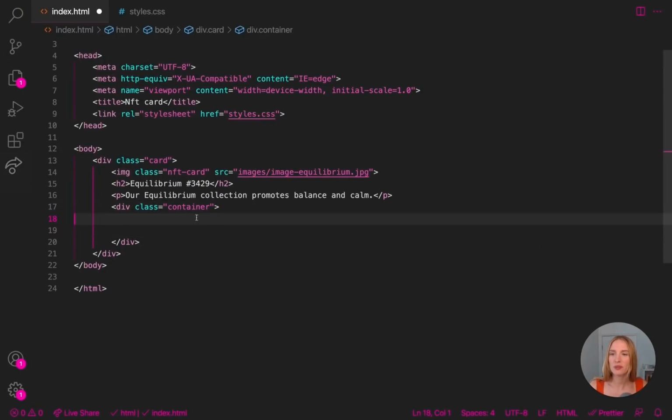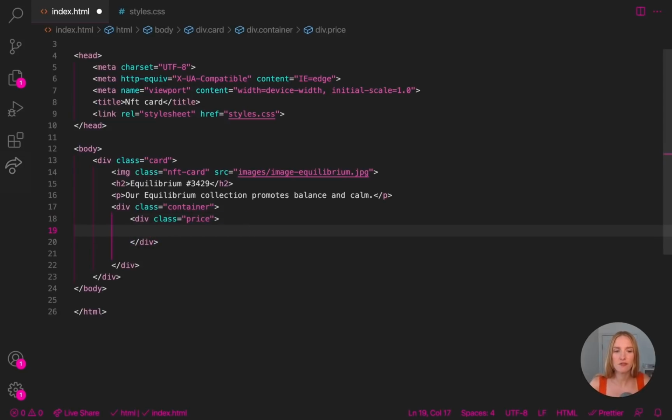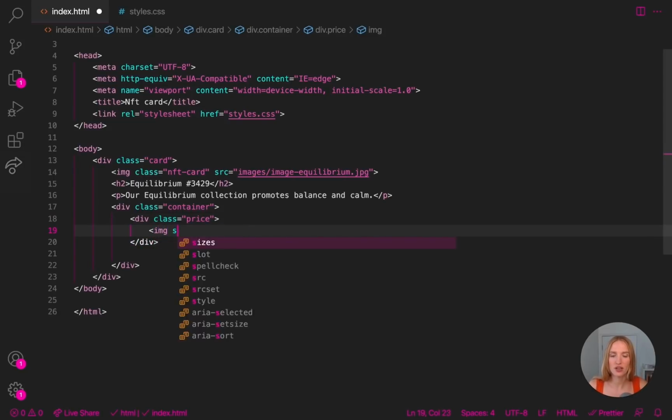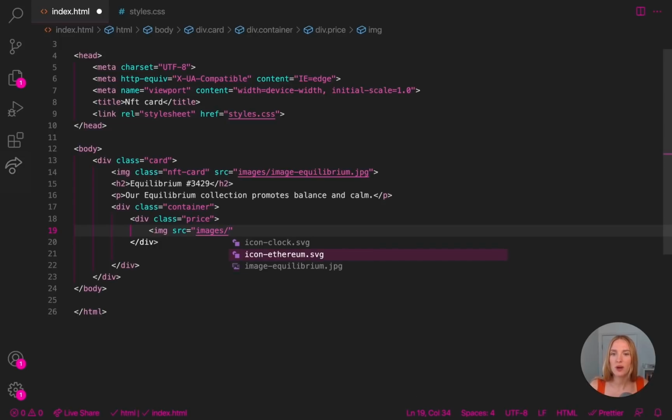Now I'm going to add a little bit more space, and first I'm going to write out the price div. So we'll create a new div. I'm going to say the class is going to be price. And then inside that div, first I'm going to have the image. And we want this to be this one. We're also going to write an alt. So we didn't do this earlier, but an alt basically provides words in case you can't see this image here. So we're going to say ETH icon.